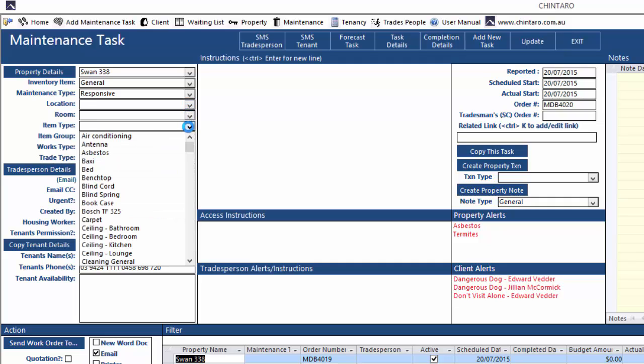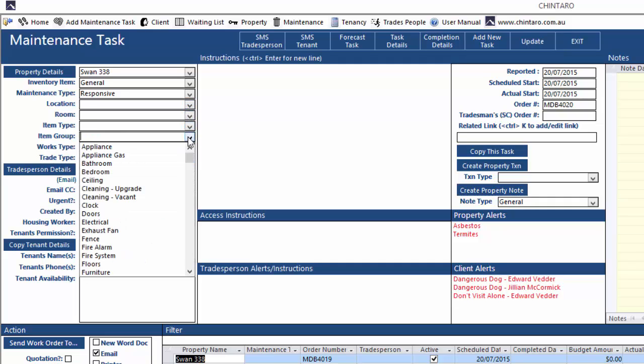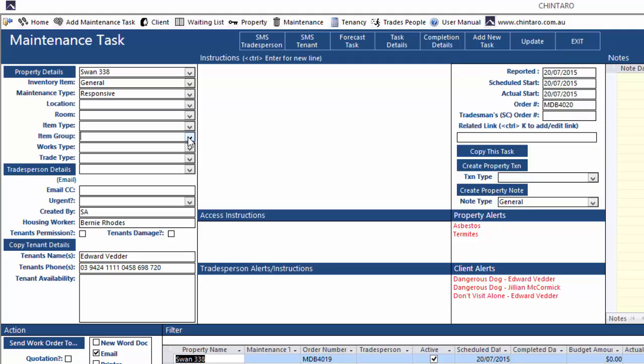So in our inventory, we'll most likely only have the major appliances, and for everything else, we would select a general inventory item and fill out these fields with the information relevant to that request. So this is what we would be doing for things like if a door is sticking or the gate isn't locking, and we would put these things under general.